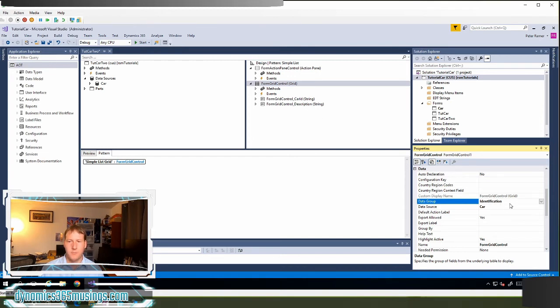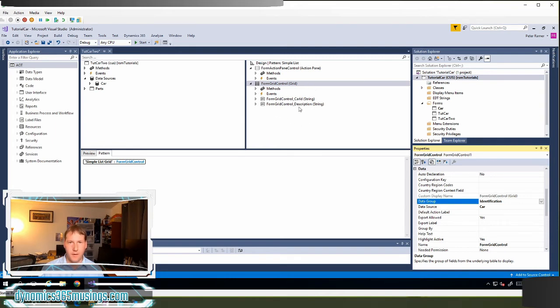And when I do that, simply by setting the data group, it has automatically added those 2 controls to this grid. This is really powerful. It's really useful. This way in the future, if I need to add additional fields to this grid, all I need to do is add the field to the table and drag it into the field group. It gives me a lot of control over the form without needing to modify the form directly.